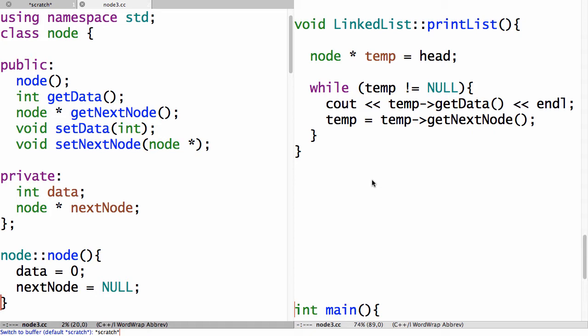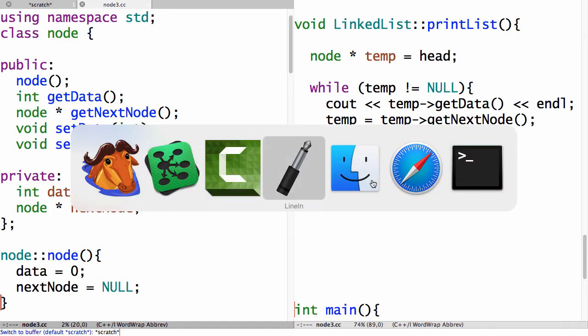Yes, sir. In one of the, that might just be an error. Let me just take a quick look.